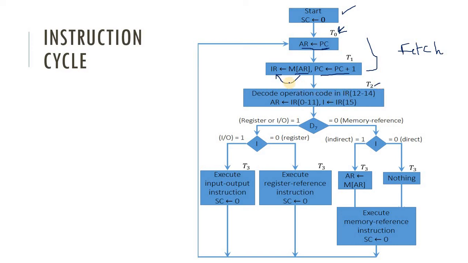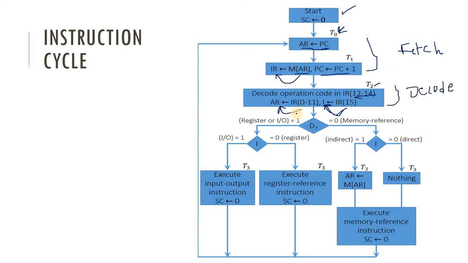So in the decoding operation, we are using the address bits from 0 to 11 and storing them into the address register. Then 3 bits of the opcode will generate the 8 outputs, and we'll decode it into these 8 operations from the instruction register. And then the last bit, which is the indirect or mode bit, will be assigned as an indirect bit. So this is the decoding phase.